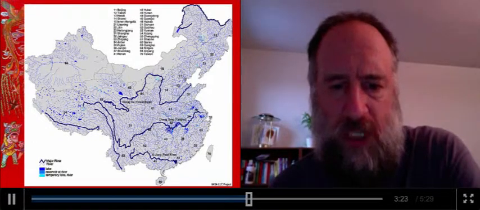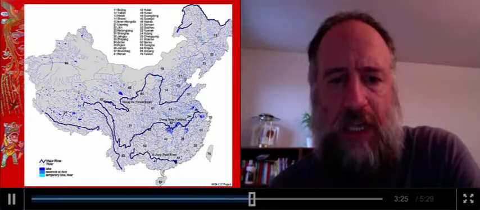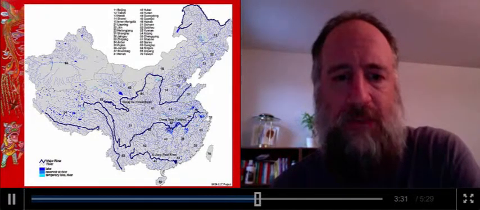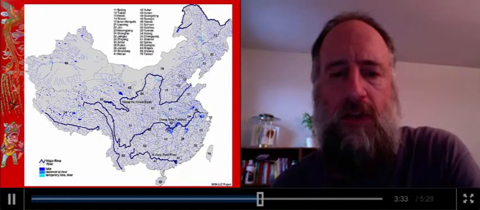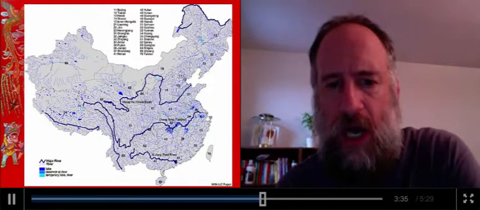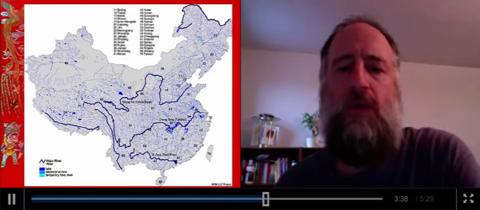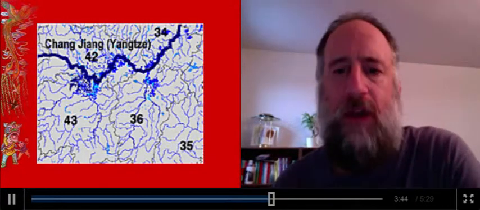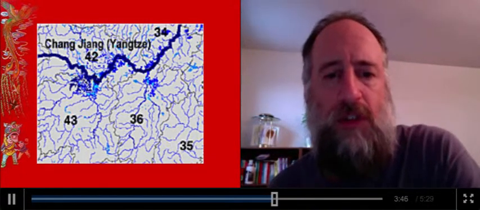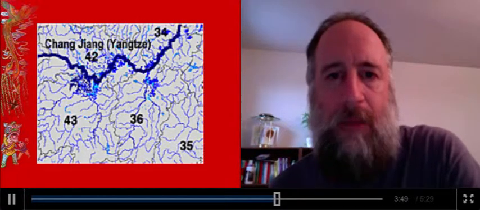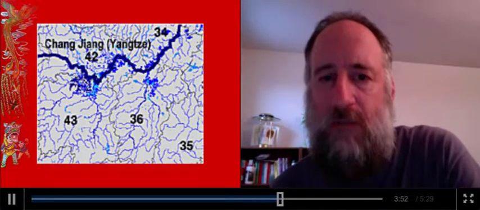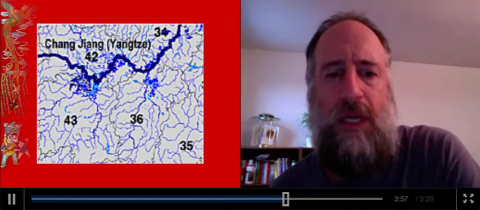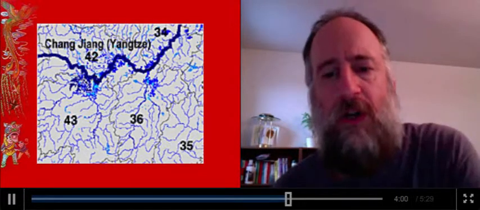But one of the things you see, and we'll see more clearly on the next slide, is that China is covered with rivers, and this map is actually the best I've seen that gives you an idea of just how many rivers there are in China. These are the major rivers, but there are literally hundreds and hundreds of small rivers. I blew up a portion of this map around the Yangtze, and you can see that there are all these tributaries and smaller rivers literally all over the place, which, by the way, made travel in China very difficult. Easy to go down a river, but hard to get across a river. So that and the mountains always made travel in China very, very difficult indeed.